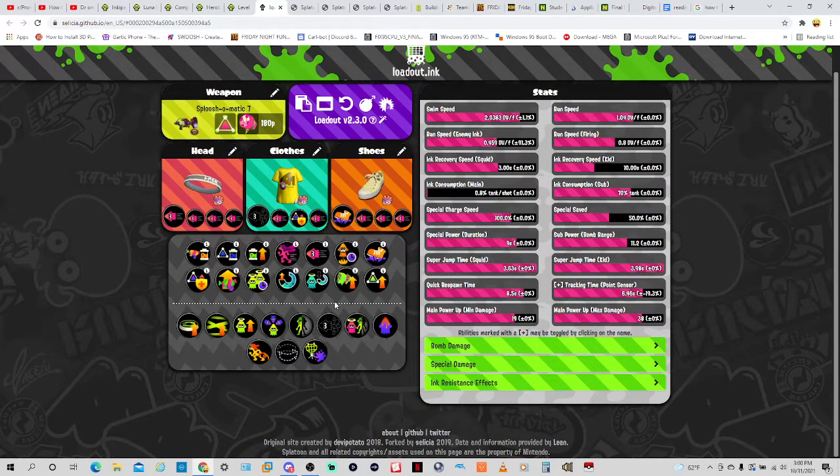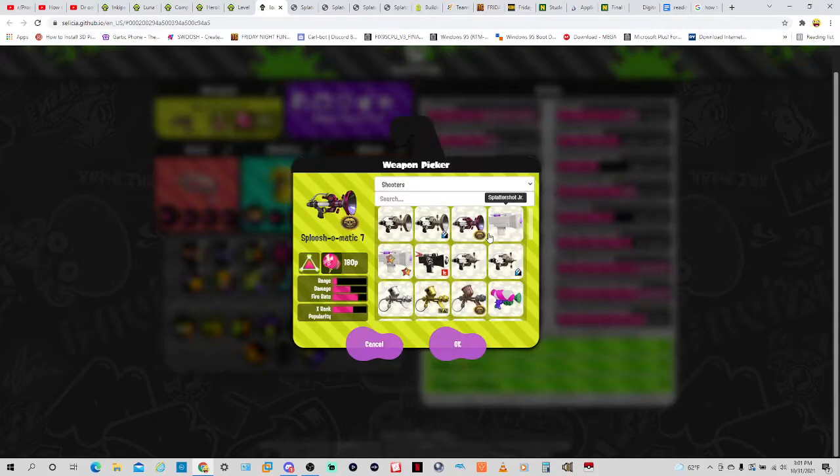Anyway, this is one set. Or another alternative. And dang, it doesn't work like that. Oh well. I could do this. And then for Rainmaker, I could add Object Shredder to the mix. Rainmaker. Object Shredder. Therefore, you'll be an absolute terror in Rainmaker. And besides, Sploosh has really good DPS to the barrier, and so does Ultra Stamp. Splat Bombs are pretty good as well.